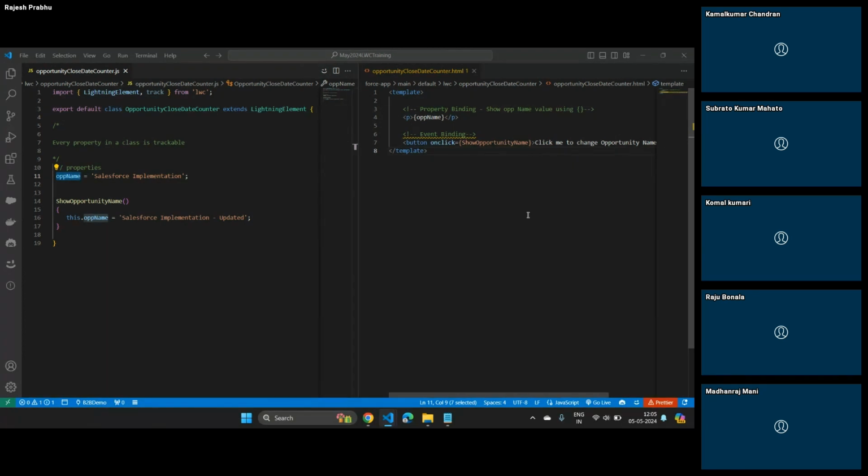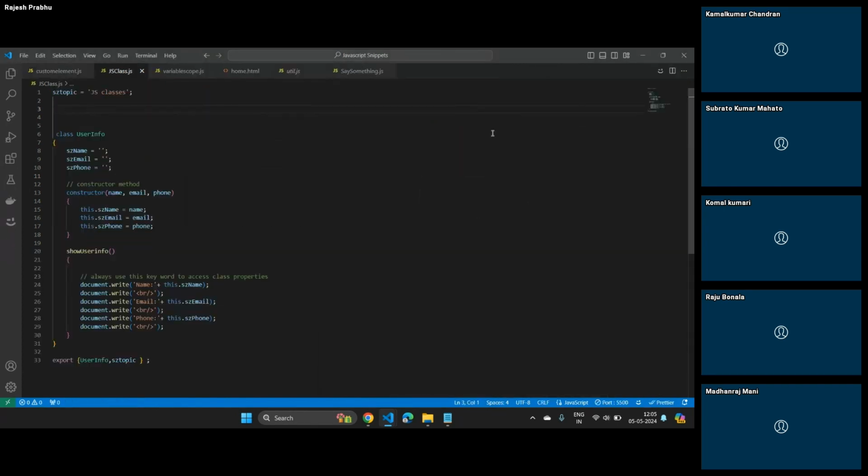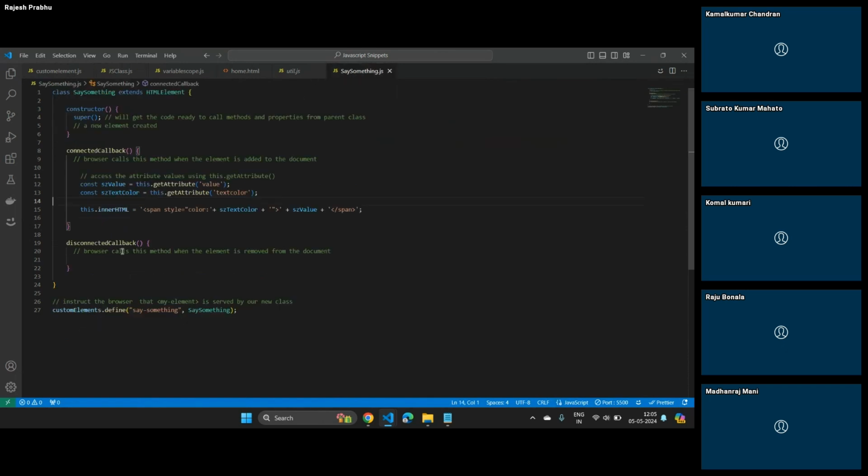So, Rajesh, I'm not really convinced. Why do you say this is re-rendering everything? This is where I'm going to use lifecycle hooks, the LWC lifecycle, to prove that there really is some re-rendering happening. Today when we started this custom element, we did talk about connected callback and disconnected callback. I said all these are lifecycle hooks, basically system functions. Whether you like it or not, they will run. If you write some piece of code, it will run. If you don't write, it will just be ignored.